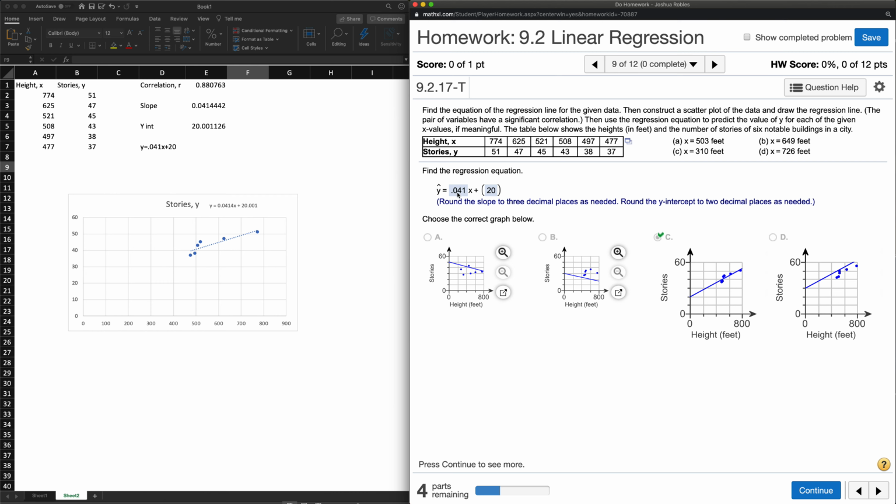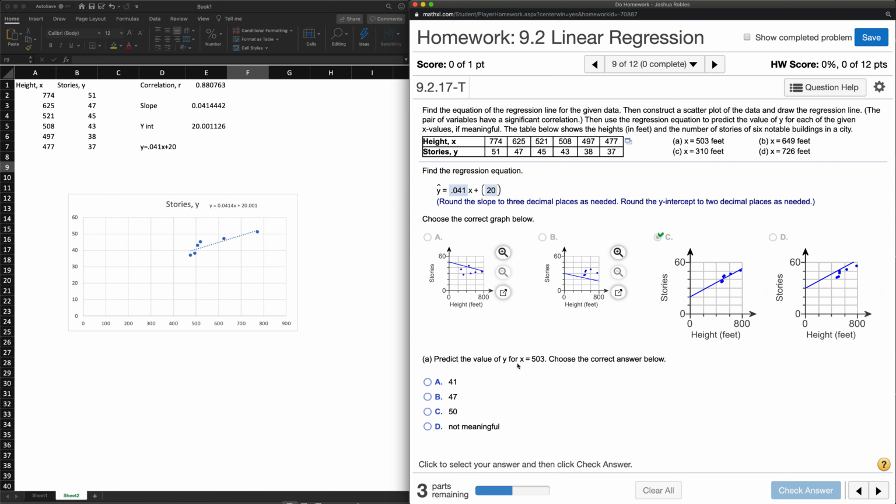All right, and then next we're actually going to use the regression equation. It is nice to find the numbers and graph it so we can see the pattern, but the biggest reason we do this is to predict new values. Now that I have this, I can predict any x value that is reasonable, so something within my range or very, very close to my range, and predict the number of stories. So I'm going to give it a height and predict the number of stories.